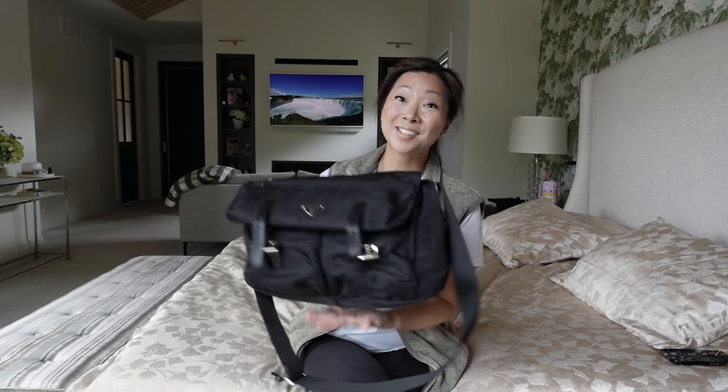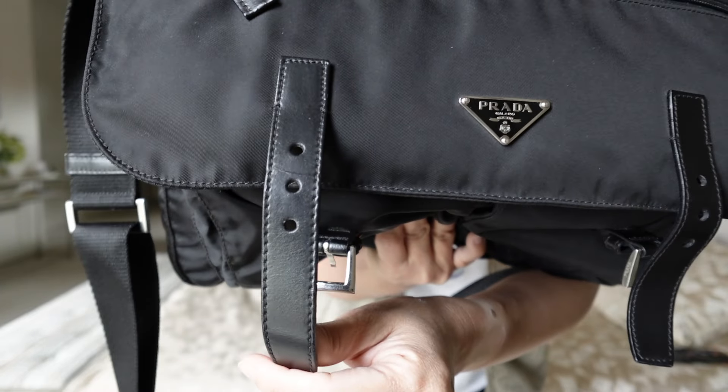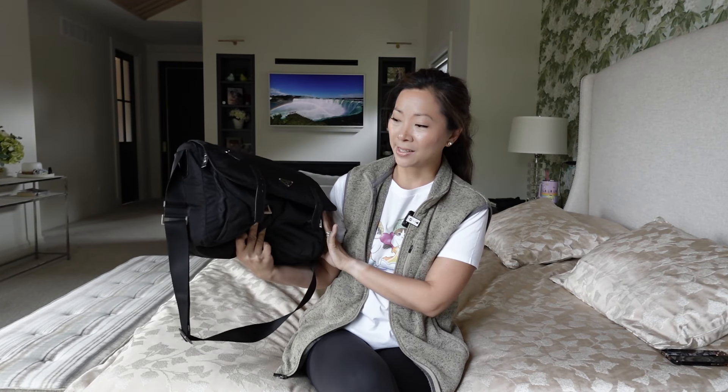So the next bag I think I'm going to sell is this black Prada messenger bag — a nylon messenger bag I've had since the early 2000s. This was my very first luxury handbag ever. I bought it around 2003 or 2004; my friend got one and I had to have it too. I used this so much throughout my 20s — from work to travel and everything in between. It's in such great condition because it's nylon, and I never buckled the leather pieces, so the leather is smooth, not wrinkled. Very durable and functional.